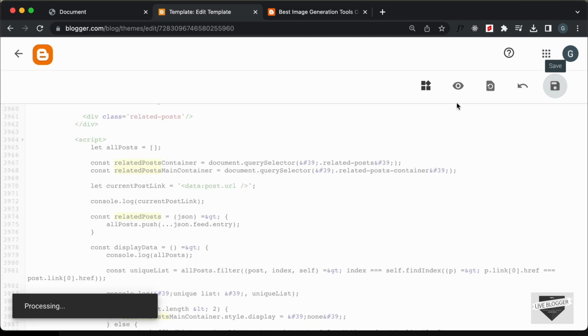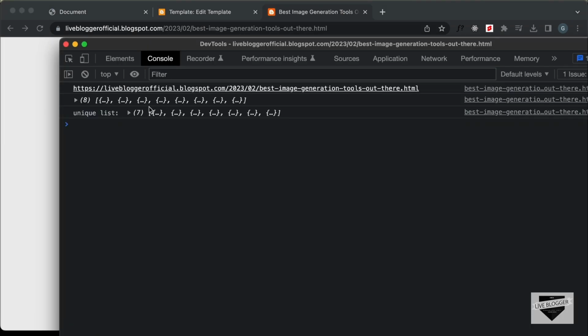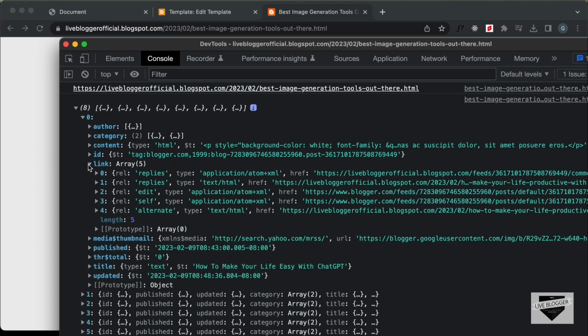Let's go back to our website and let's see whether the current post link is being displayed. Let's refresh this page and let's go back to the console. And here we can see we have the current link displayed. Now here, if you take a look at this array, and if we open a post, here we have the link, and the last index is the link of the post.